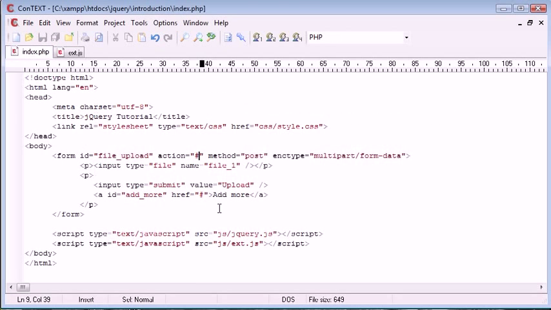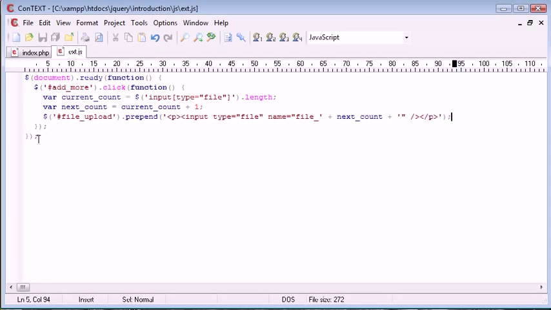But for now, in jQuery that's how we would prepend an additional element to a particular element. The reason we're prepending is that if we were to append and make these appear underneath each other, it would automatically appear under this add more link at the very end of the form. There are ways around this. You can use the next and previous functionality in jQuery, but I think prepending is better because it then becomes the very top element. So that's quite a quick and easy way to do it. There are ways to improve this code, but for now that's the quick and easy way to do this.